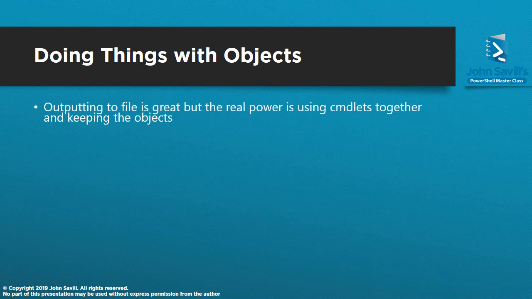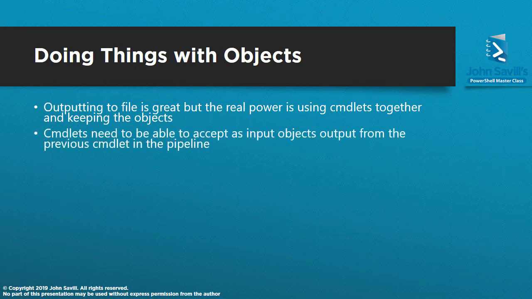So what can I do with these? I mean, I can output to a file, it's great, but ideally I want to keep them together. I'm going to chain these cmdlets. And I need to be able to accept as input objects from the previous cmdlet in the pipeline. But you have to be careful, and I previously showed you how to check, well, what is a cmdlet expecting to get by doing Get-Help. And I can do a Get-Member on the output from a cmdlet to see, well, what is it outputting? So can I send it down the pipeline and match by value? Was it by property name?